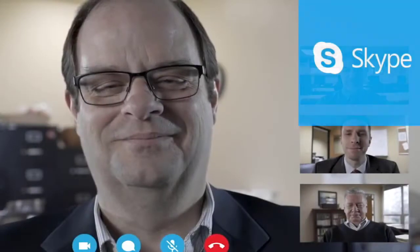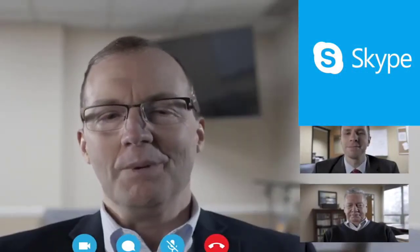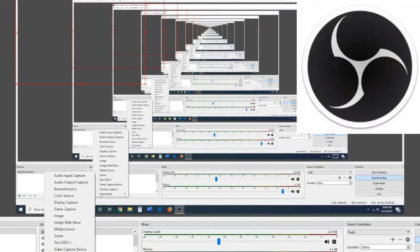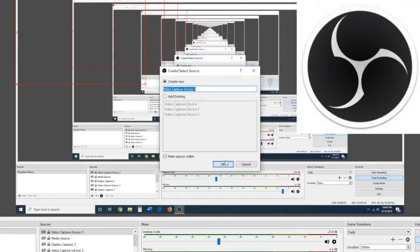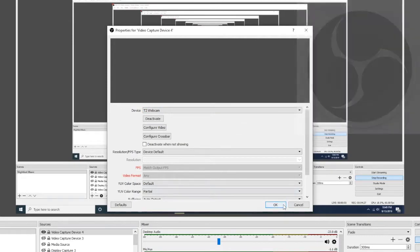This webcam is a one-stop shop as it has a built-in noise-canceling microphone, which is perfect for those Skype business calls. And this webcam is also great for those of you that like to do video game streaming. As you can see, I have Open Broadcaster software open, better known as OBS, which is a very well-known streaming platform, and automatically it detected the T2 webcam and is fully functional.